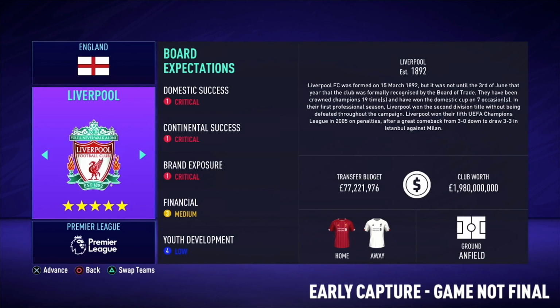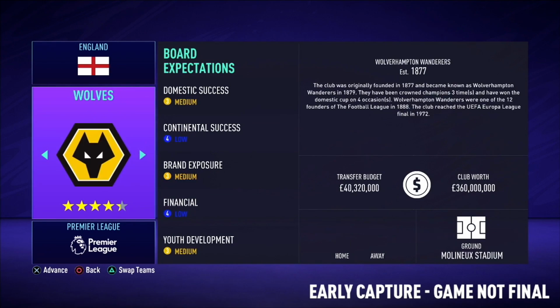Right, so we're on the team selection. Now, one thing to note, guys, is obviously the game is not final. These transfer budgets, I do believe, are not final as well. They will change, I believe, in the new FIFA, obviously FIFA 21. This again isn't final, so that's why the budgets are the same. I've obviously got to go and choose my team, Liverpool.